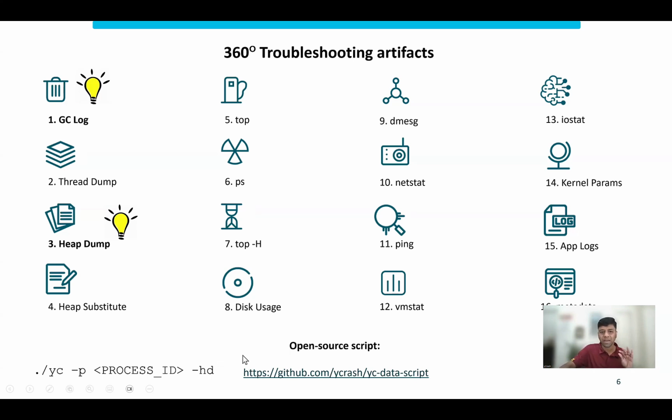Then the script is going to capture 360-degree data from your application stack. This data will be very useful to troubleshoot not only out of memory errors, but also any problems, be it a garbage collection issue, a threads stuck issue, or a network issue. When you trigger the script, it captures the 360-degree data and bundles it as a zip file.